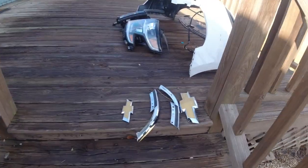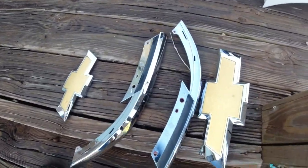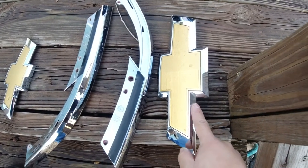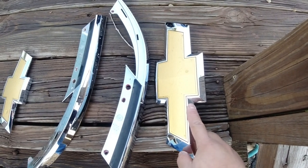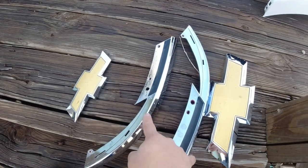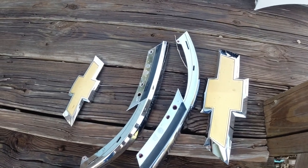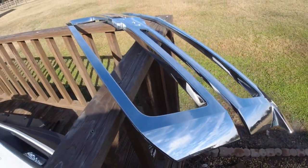So these are all the parts that I'm gonna paint. I'm gonna paint these black. I'm thinking either black on the inside and white on the outside. But if I do white on the outside and the grill's gonna be white, you're not gonna see it. So I think I'm just gonna do black so you can cut up the white and then white the bow tie. Same with the back, black and then white on the inside. These, I'm still debating. They're just the trim inserts on top of the headlights. I don't know if I should do white or black. I'm still debating. I'm gonna think about that first. The grill for sure, it's gonna be white.